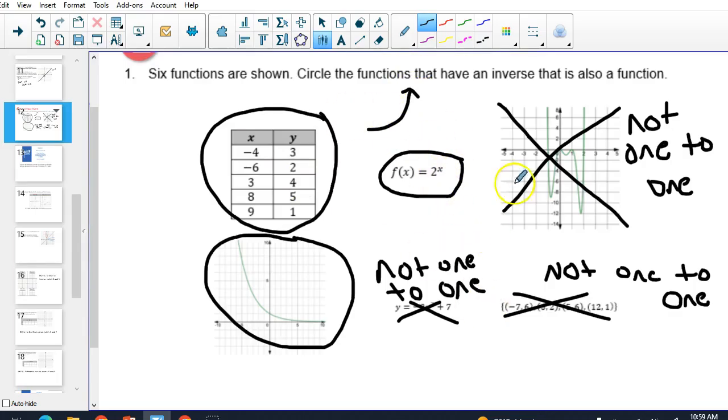One-to-one function. Our quartic equation here, actually, what is that? 1, 2, 3, 4, and it bounces. So I guess that'd be a 6-degree polynomial. But horizontal line test, so it's not one-to-one. Cross it out. On the bottom here, it's one-to-one and a function because it passes both the vertical and horizontal line test. So that's one-to-one function.